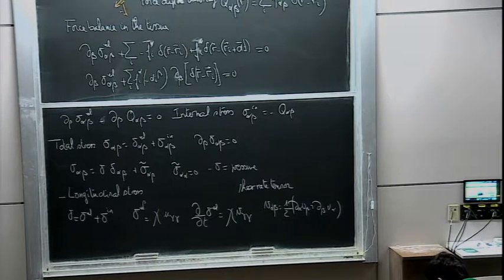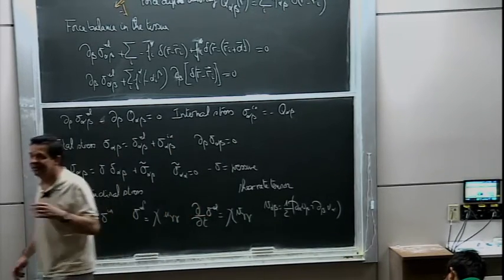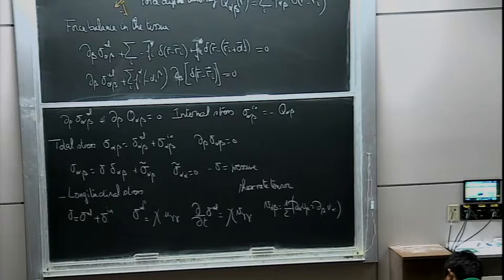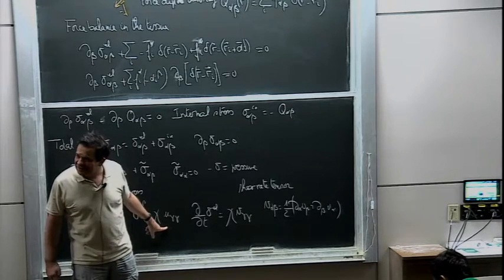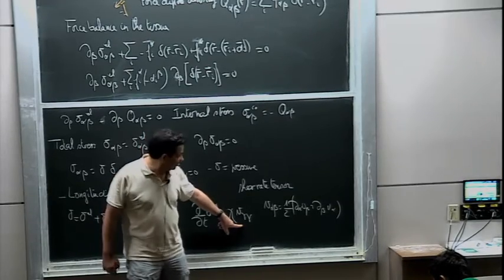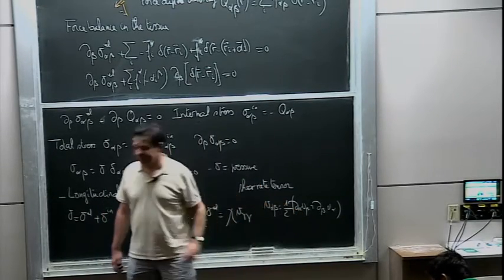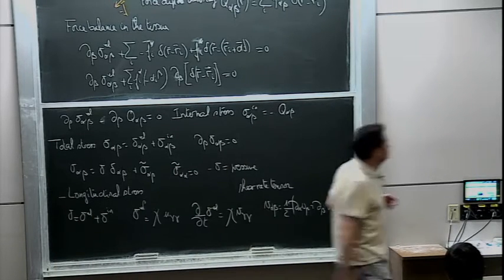Why is it only proportional to the field? I didn't understand your question. It's only proportional to the strain, not to the strain. No, it's proportional to the strain. So that's the strain, but when I take the derivative of the strain, it is the velocity gradient. Oh, that's the velocity, I'm sorry. Yeah, where v is the velocity. Okay, I'm sorry. So let me discuss the internal stress now.